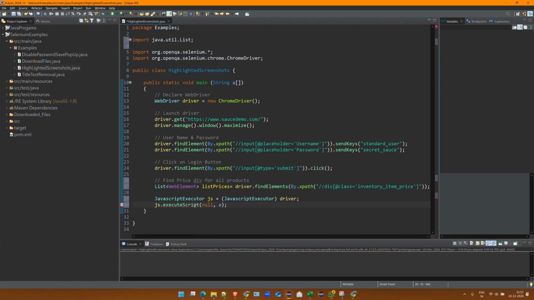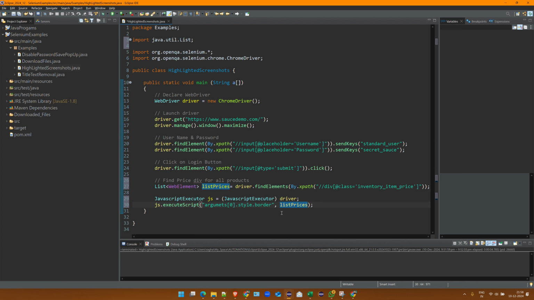So what would be the script here to highlight an element? It is something that you can always remember. It will be arguments[0].style.border. We are giving a border to an element, and here we need to give the border to the element.